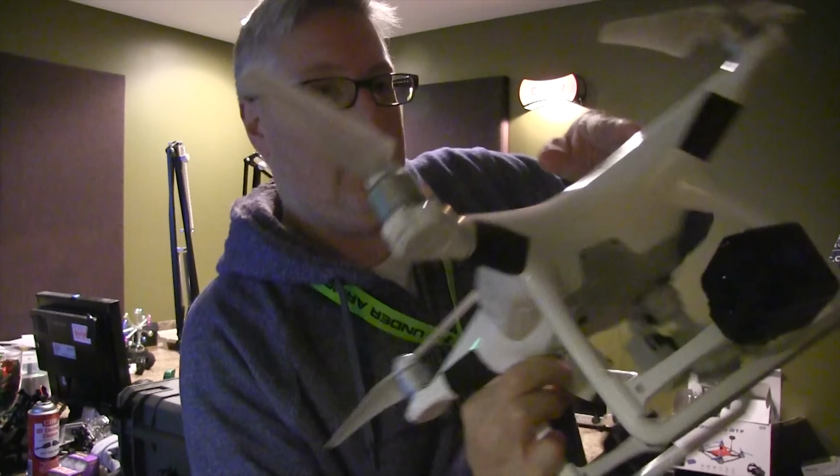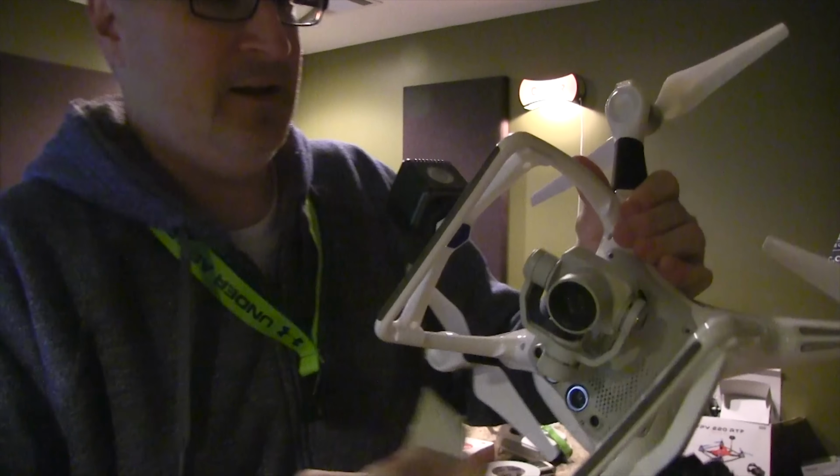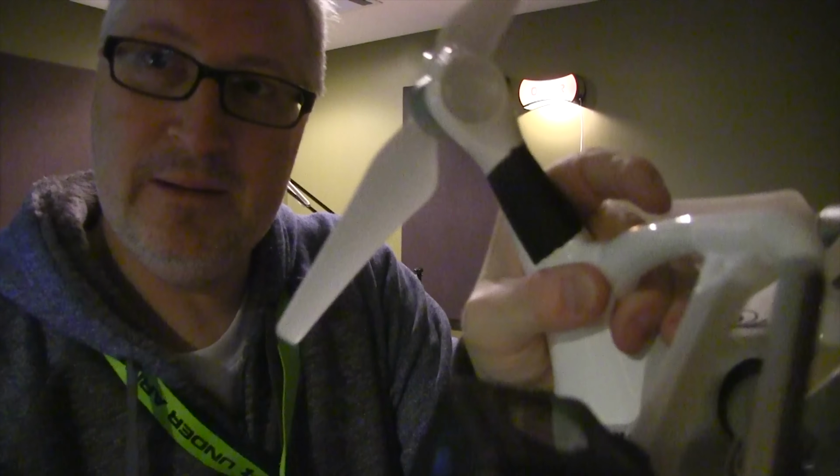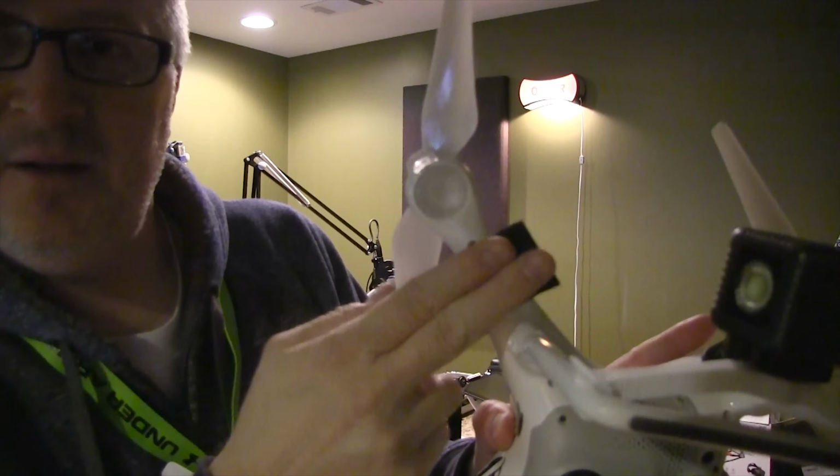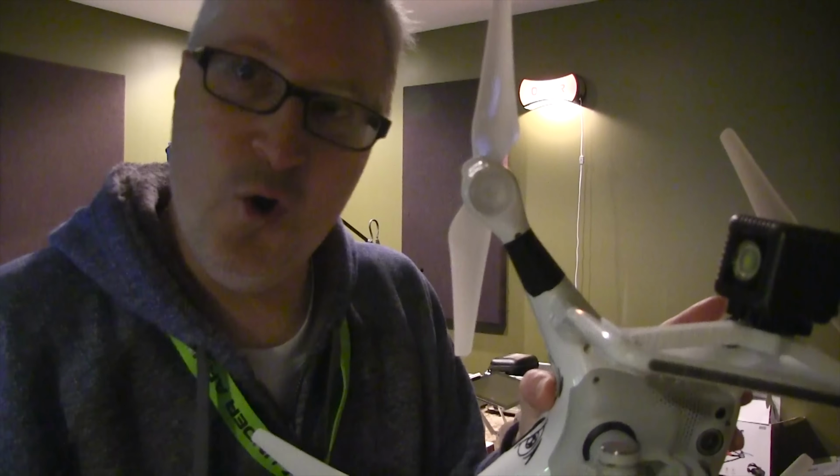There's a couple things you want to do before you fly in the snow. One, make sure you have a launch pad, especially if there's snow laying on the ground, so you don't stir up all that snow. You've got to look out for moisture. So these vents on the underside, I've used gaffer's tape to cover up the vents. Just a precaution, you don't want to get any moisture inside. So let's put that on there like that and you should be okay.